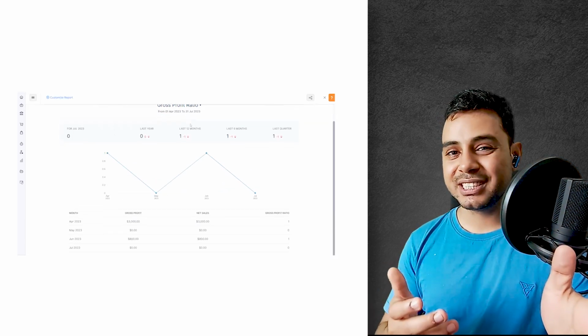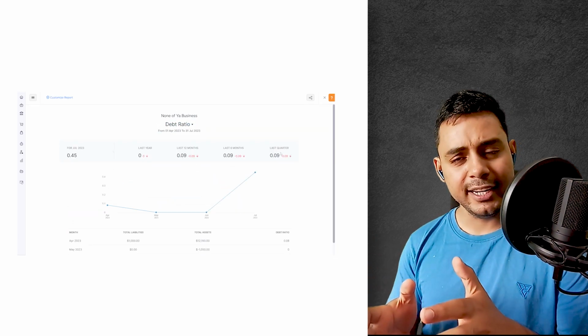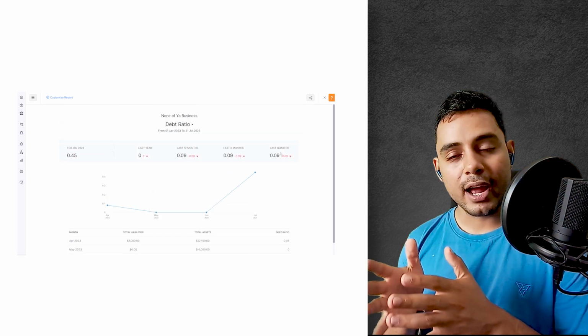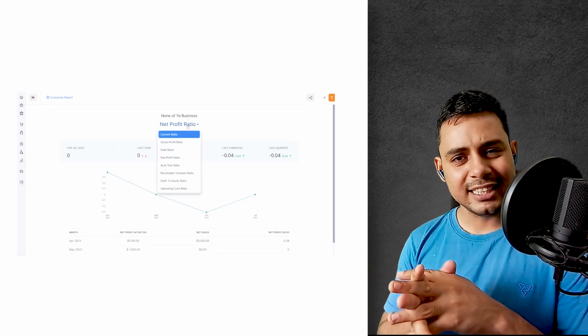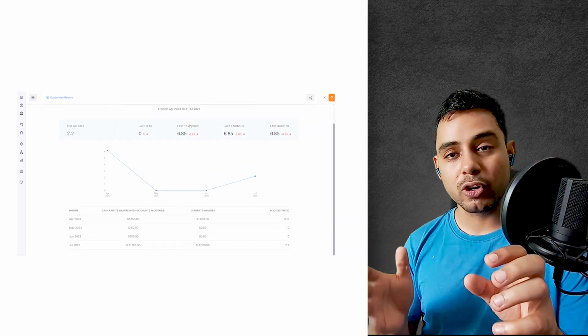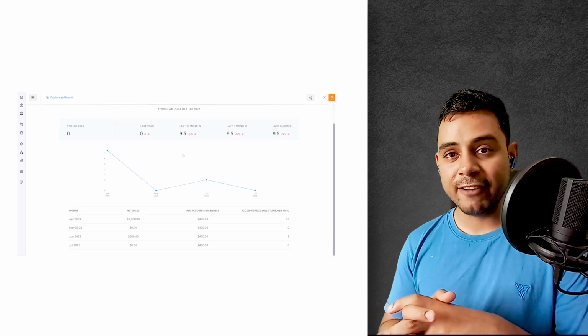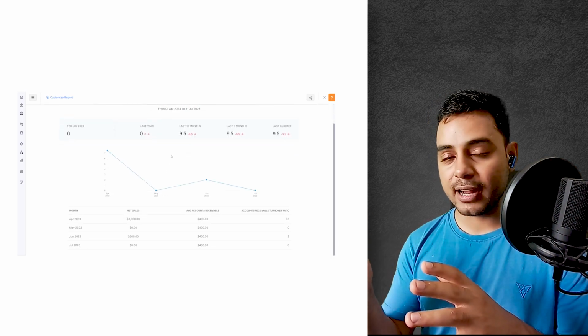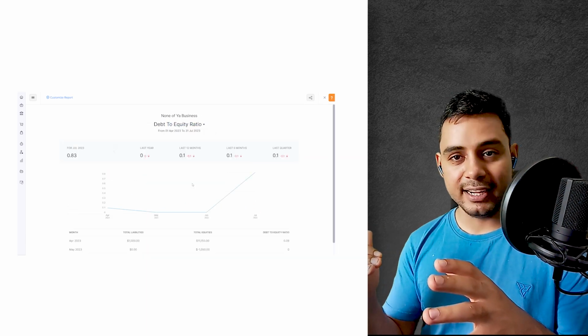But if there's a business whose working capital is tied up in inventory, then you need to go and look at their asset test ratio, which is the quick ratio. The asset test ratio takes the current assets and removes the amount of inventory and prepaid expenses from it. So what you are left with are very liquid assets in the numerator, and then you divide that by current liabilities.